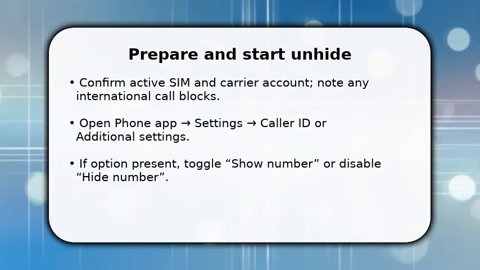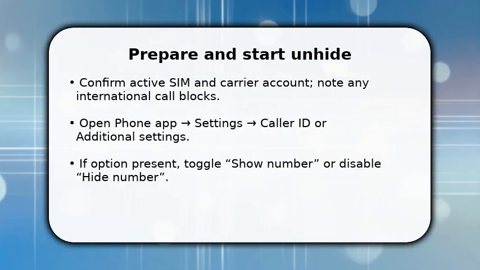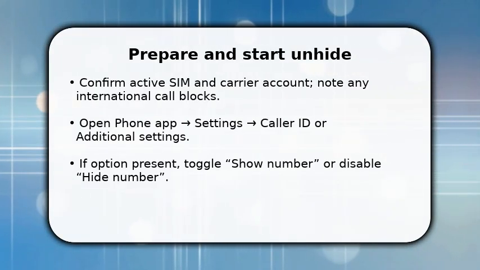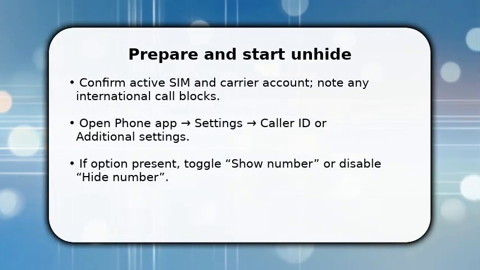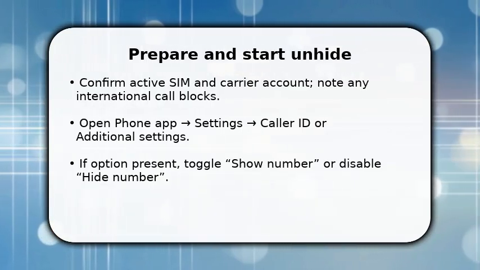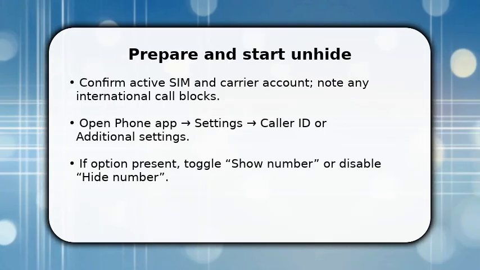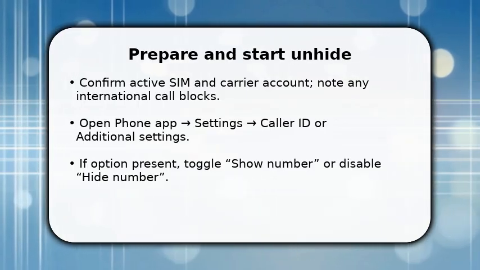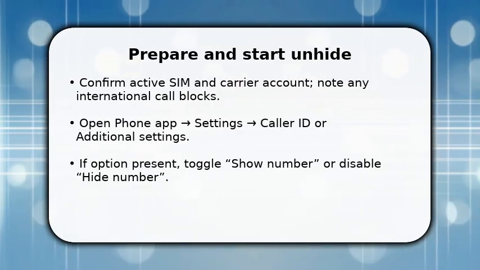You're going straight to the caller ID controls, no waiting. First, make sure your SIM is active and there are no carrier call blocks on the account. Open the phone app, tap the three dots, then Settings, then Calls or Additional Settings. Locate caller ID and set it to Show Number, not Network Default. Once done, place a test call to a friend to verify your number appears. If the toggle is missing, continue to the next slide to dig deeper.